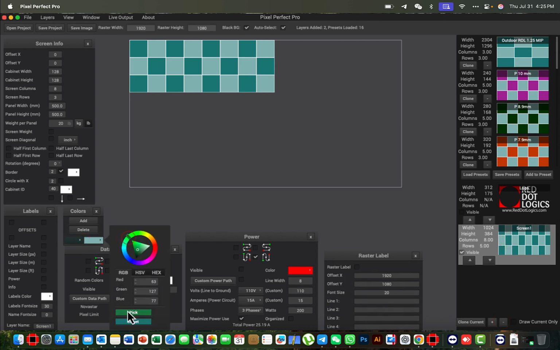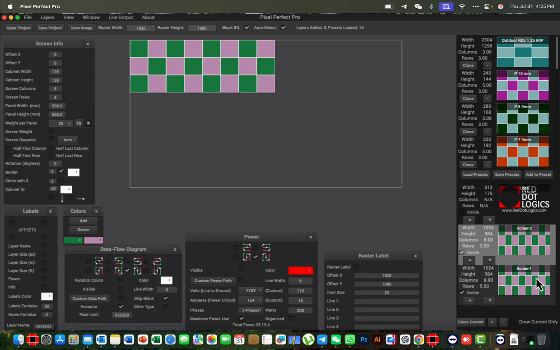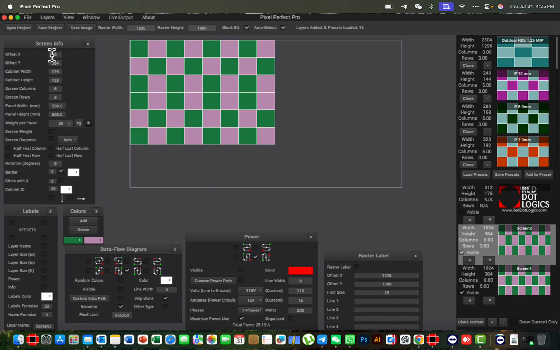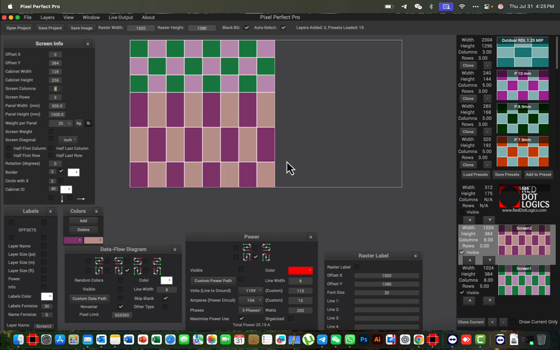I'm going to delete this one off. Change the color to this just to give it a little distinction. And if I duplicate that layer, I got a second layer now. Hold the shift, I can move that layer down, or you can type in the numbers if you want to. Again, I'm going to change the double panel colors here just to keep them separate. And let's say these are 1000 panels at 256 pixels. Also, just do 2 tall.